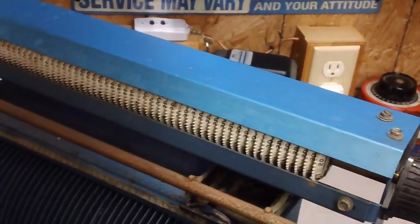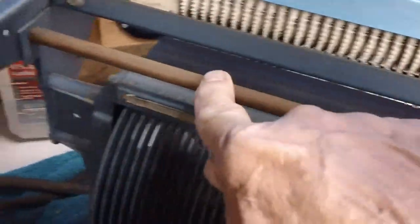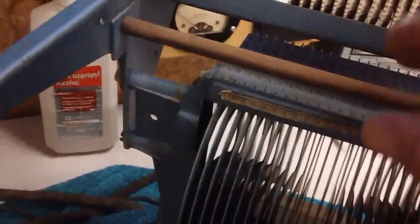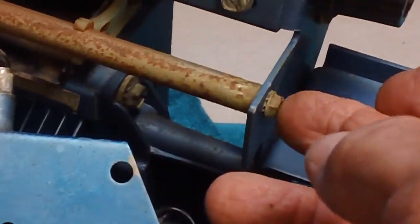I can't remember what they call it. But meanwhile, this thing here is very rusty. This one here, and there's a second one somewhere down at the, where is that? There's a second one, oh, all the way in the back. There it is, way back there. I don't know if you can see it back there. They're going to have to come off and get de-rusted. There's a screw on the end.